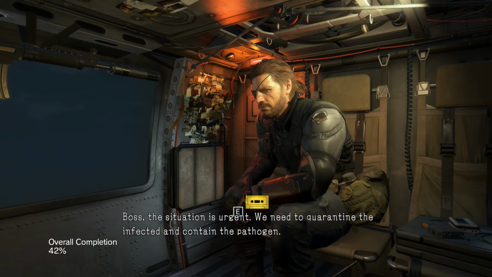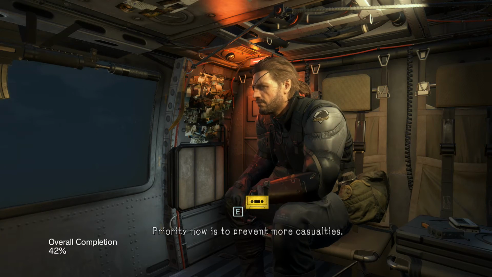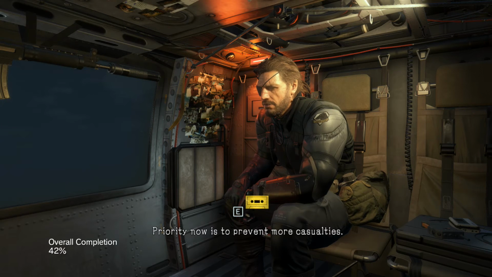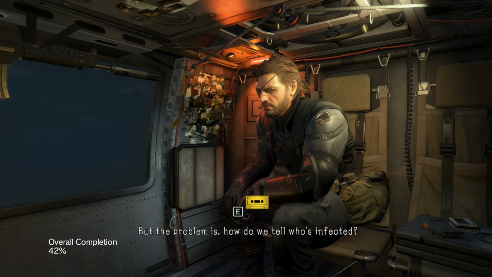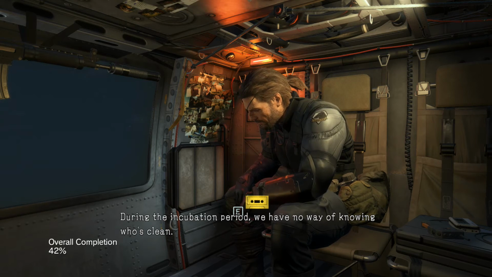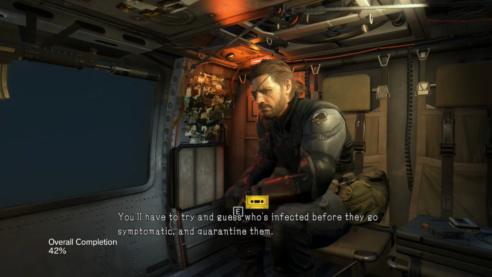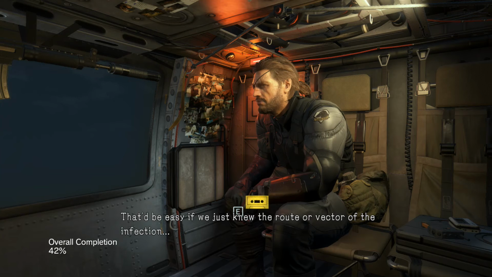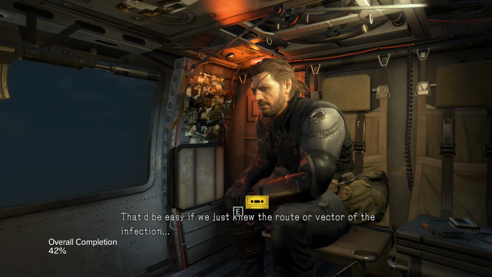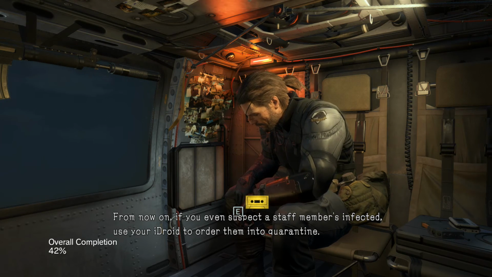Boss, the situation is urgent. We need to quarantine the infected and contain the pathogen. Priority now is to prevent more casualties. But the problem is, how do we tell who's infected? During the incubation period, we have no way of knowing who's clean. You'll have to try and guess who's infected before they go symptomatic and quarantine them. That'd be easy if we just knew the route or vector of the infection. From now on, if you even suspect a staff member's infected, use your iDroid to order them into quarantine.